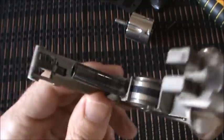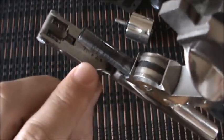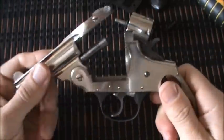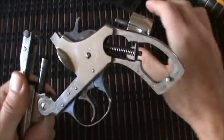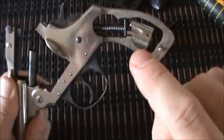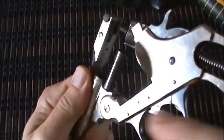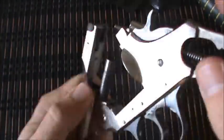You can see the other location for the partial serial number is stamped right here. So if you come across one of these old guns and you want to see whether it's matching numbers, you've got those three locations which you can check: the frame, the trigger guard, and the underside of the top strap.